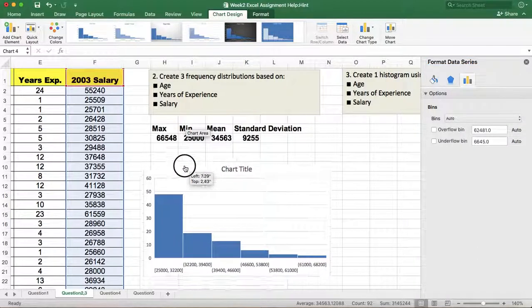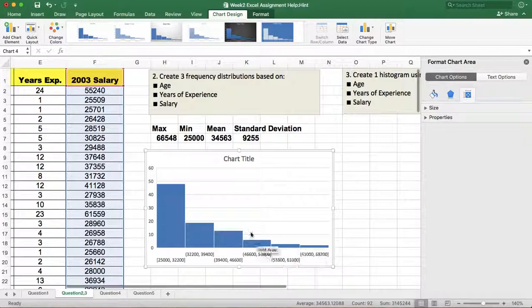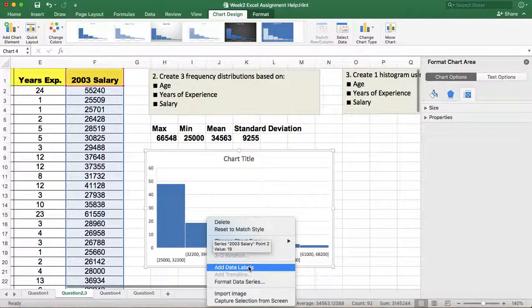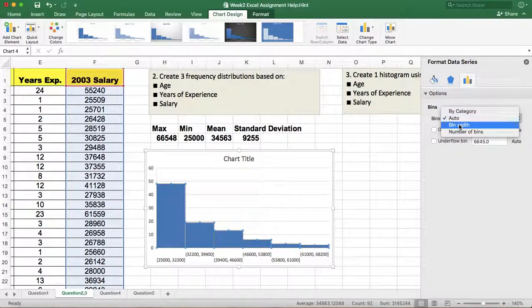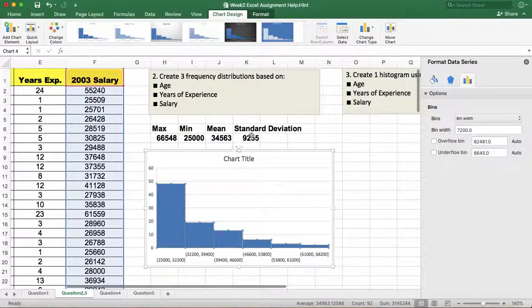Let's move to here. Format data series. Okay, go to bin width. Because the standard deviation is above 9,000, for the bin width we just choose 10,000.